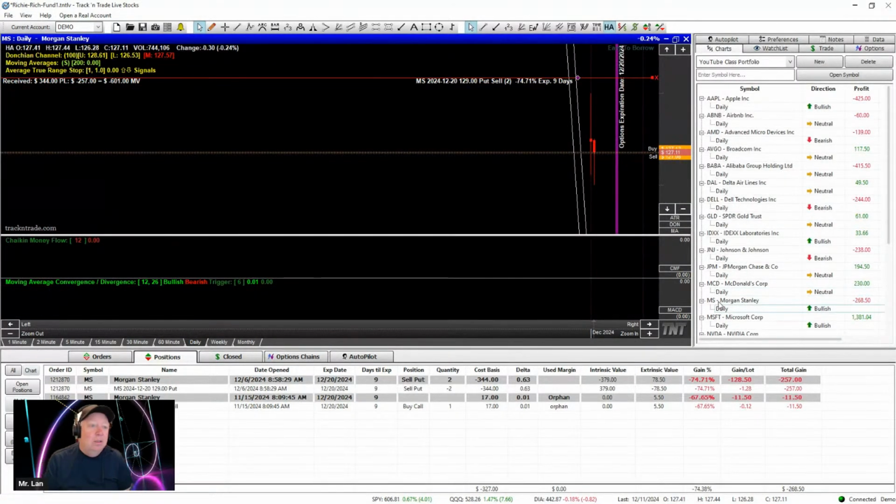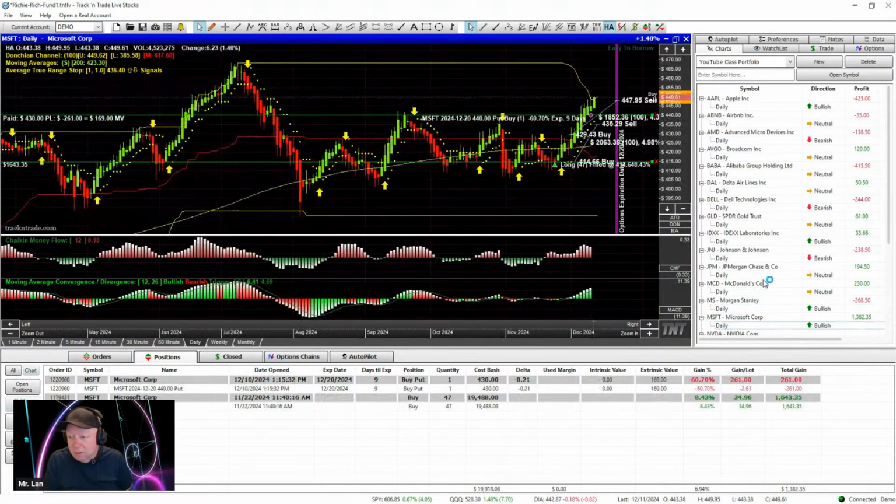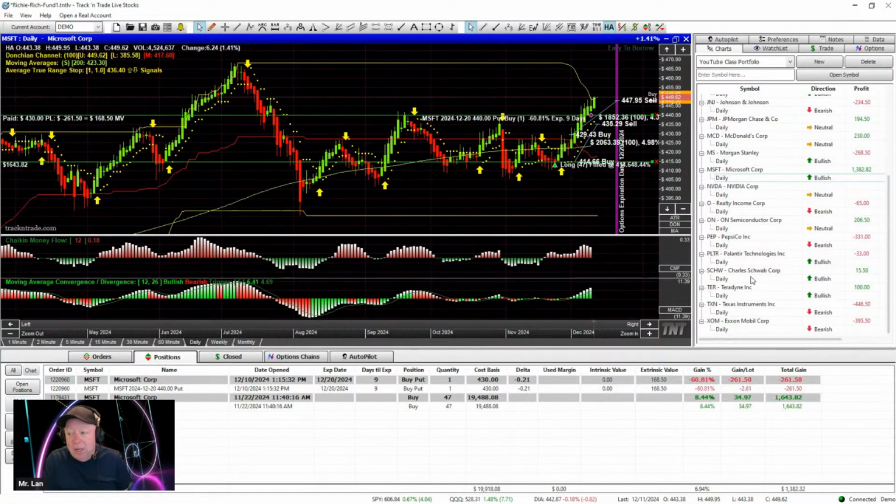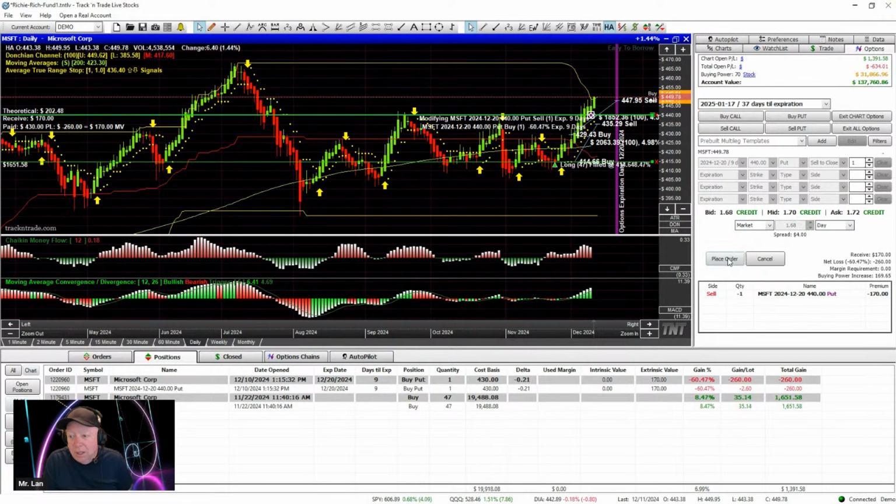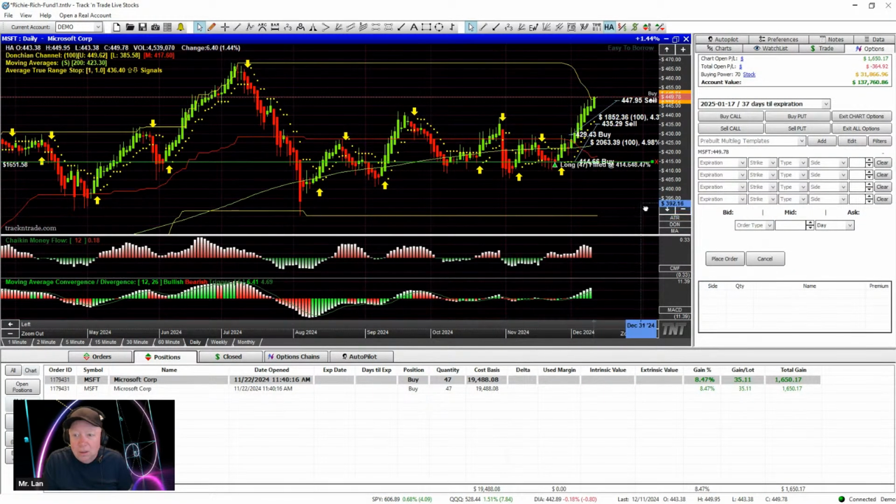Oh, Morgan Stanley didn't load. Microsoft. Man, we're making money hand over fist on Microsoft. What is this one? I think we sold one right at the money. Buy a put. Oh, we bought a put. We're losing. Oh, that was our hedge. We're down $261 on that hedge. It's got 9 days left. Still got $169 in it. Let's kill that one. That hedge didn't work.